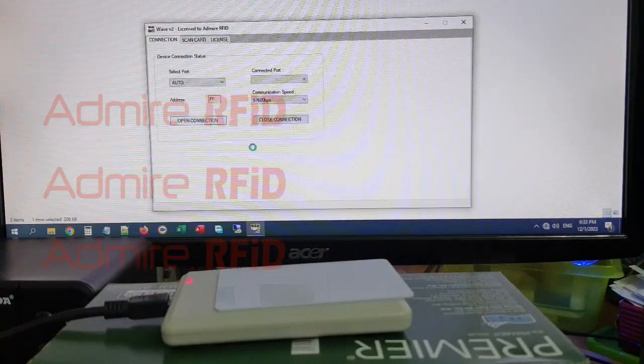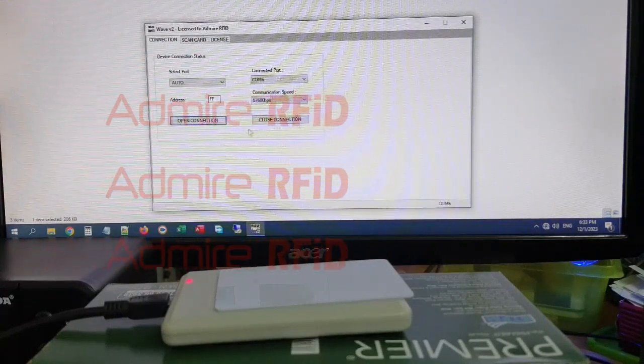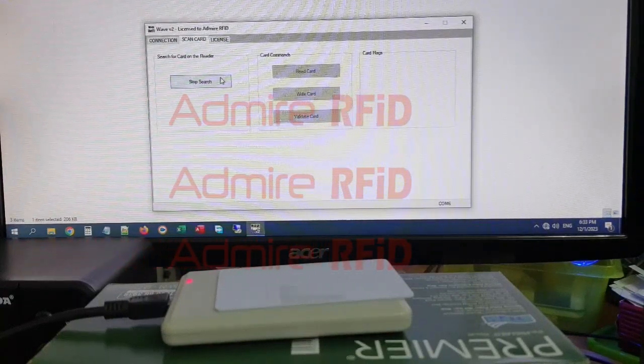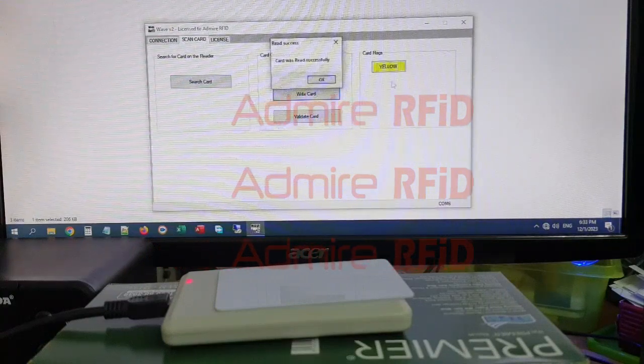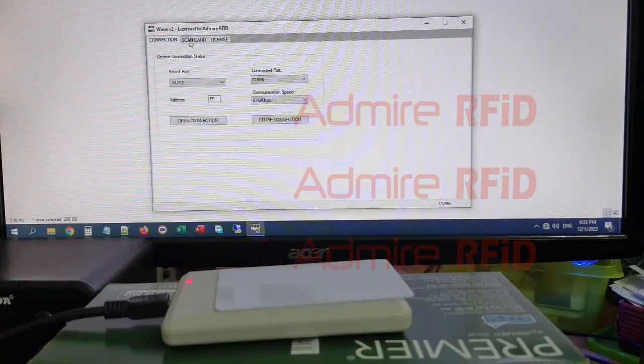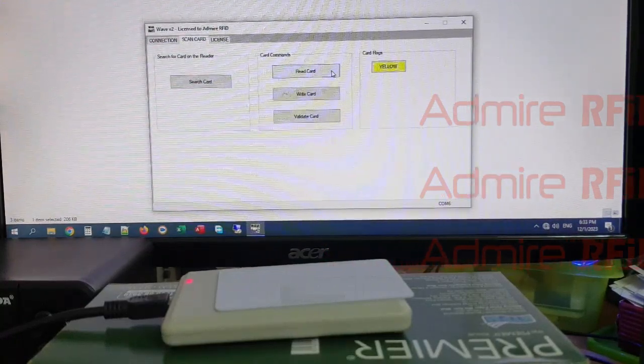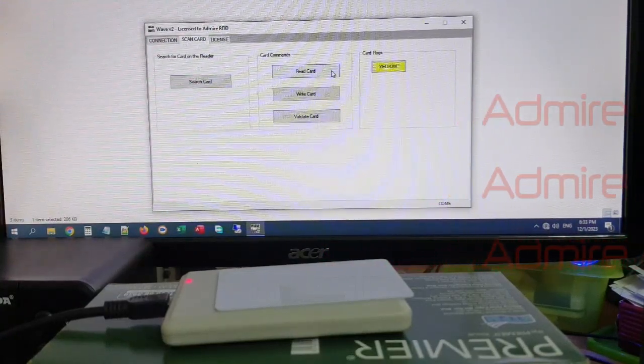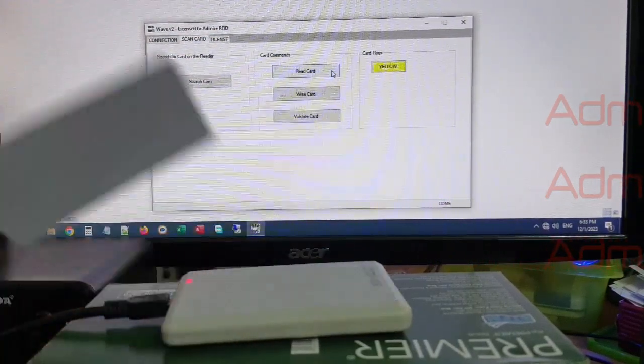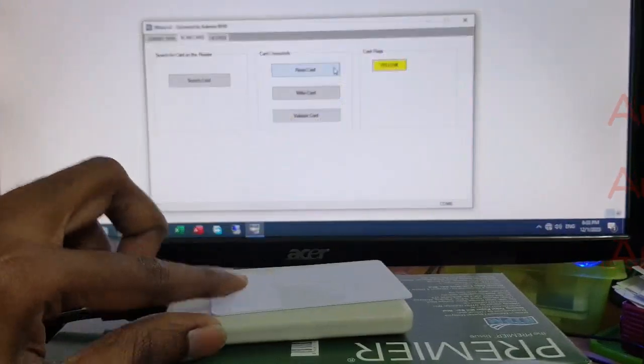So open the connection again, make sure I click only one time, and then go to scan card so I can read it. Okay, so it works. Alright, and another situation where it will crash the software, in my experience, is while it's reading the card or communicating with the card, right? If I take the card away, it might crash the software. Let me show you one sample.